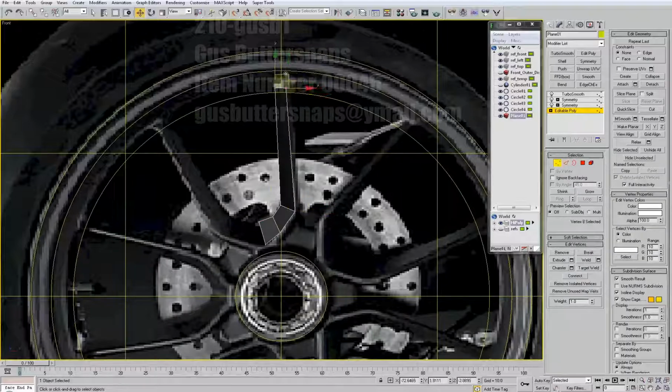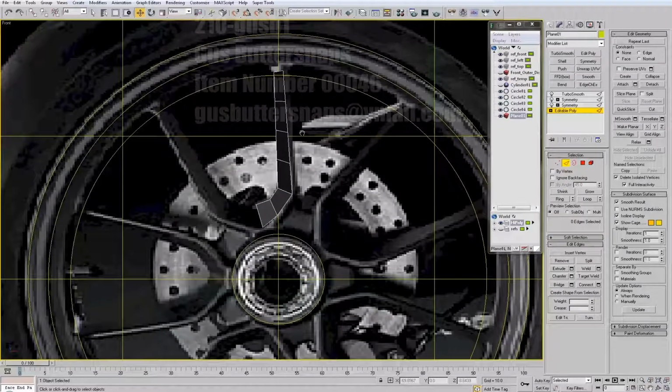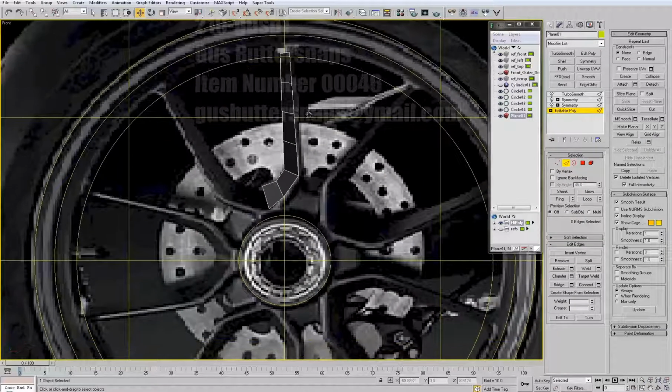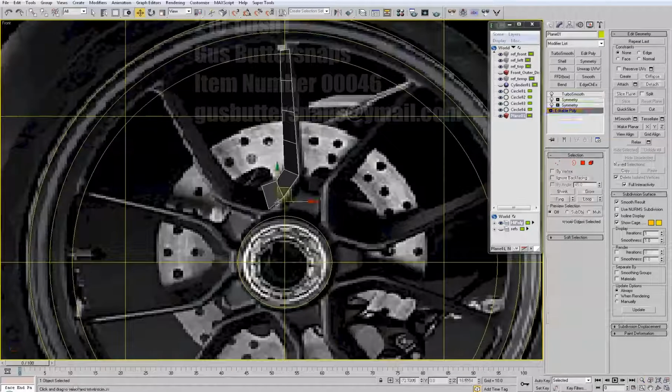And basically just keep on shift dragging edges and finishing the shape really. Just adding in a few edges to keep even spaced polys, just for subdivision stuff really. It's best to keep it even throughout.